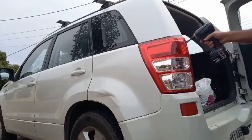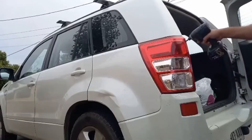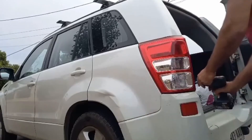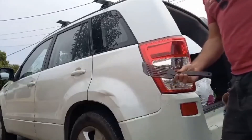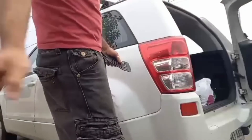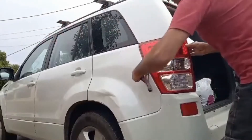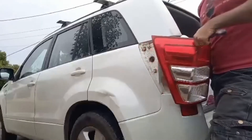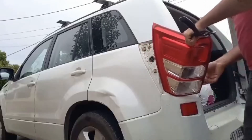There's a screw here — it's a 10mm head but it also has a phillips head on it. I prefer to use the socket on it. You can buy a special hardened plastic jimmy bar so it won't damage the paint. That removes the light unit — take the globe out and just rest that up there.